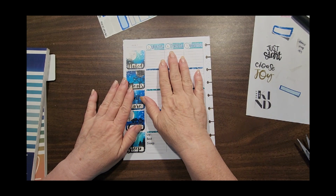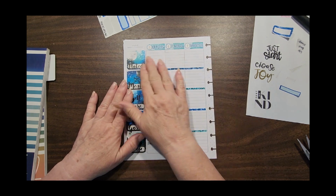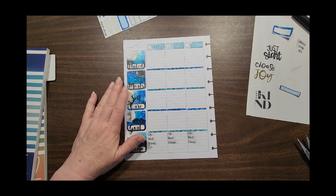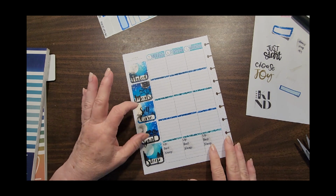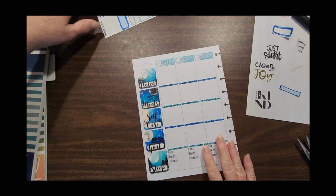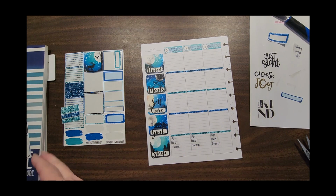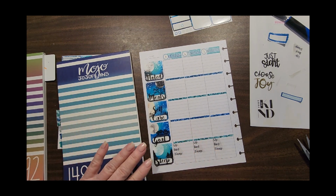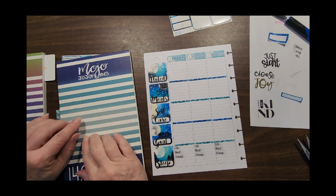And now we're going to do the noted section. It is a little time consuming, so we'll do that now. And then we'll do the self-care and goal, because they kind of go together. Okay, so with the noted section, we are going to need a couple of boxes from Mojo.